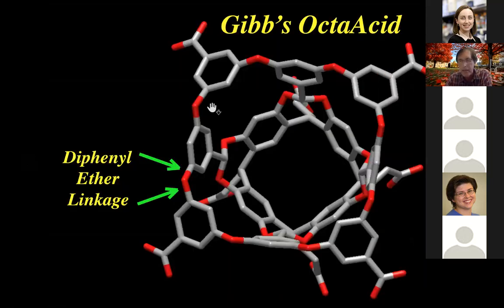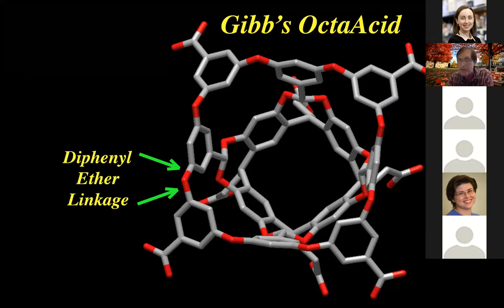This is a 3D structure of the molecule. It sort of looks like an inverted lunar lander, for those of you that remember the Apollo missions back in the day. Around the top edge, there are what I will refer to as diphenyl ether linkages. These are aromatic rings connected through a single oxygen atom, and that goes all the way around this top ring. Getting the torsions right for that diphenyl ether linkage is what controls the flexibility of this molecule. It's breathing in solution, and so you have to get that right.